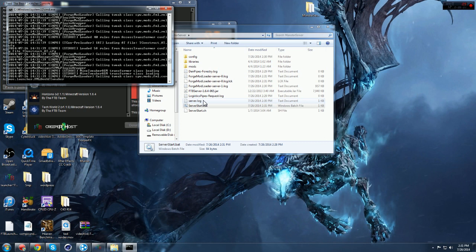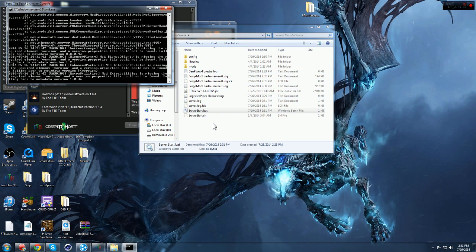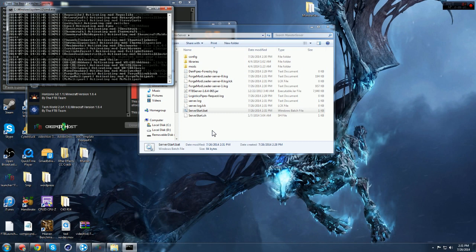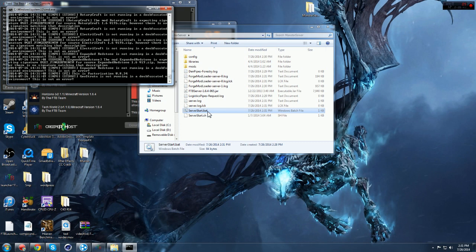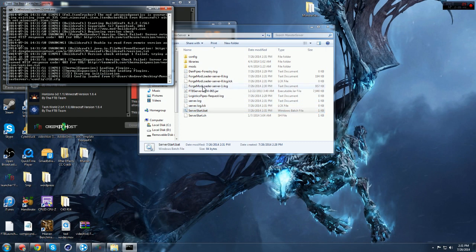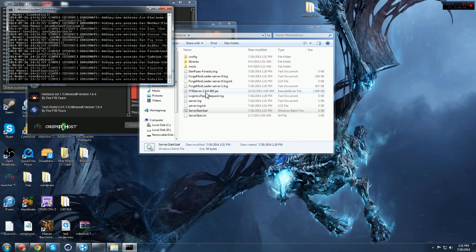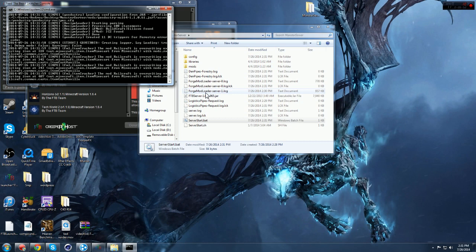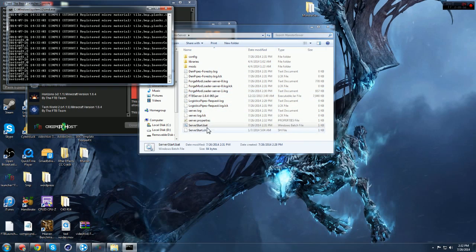See if it does everything I needed to. Just as long as it creates all the necessary files, I don't quite care what it does. Now I'm launching it with the server start.bat, as compared to the server.jar. There we go. It's creating a bunch of files for us, basically.